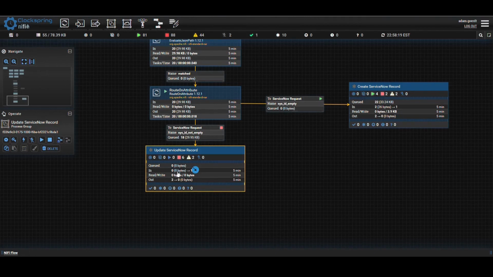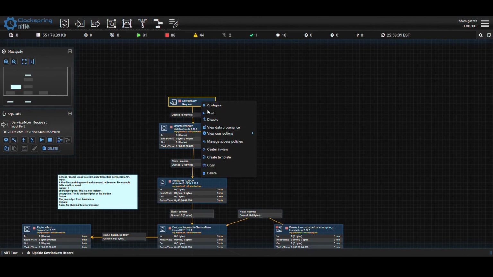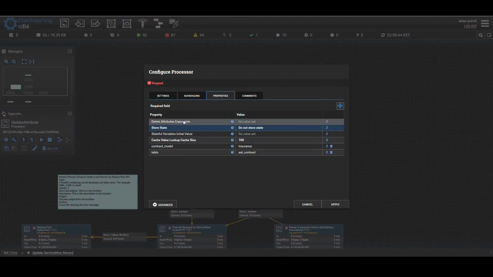So again, we'll go into this newly cloned update ServiceNow record processor. Start this. Let's look at the update attribute. We are still going to the contract. We don't want to update the contract model because since this is an update, it's possible, however unlikely, that the contract model in the database may be something other than insurance.